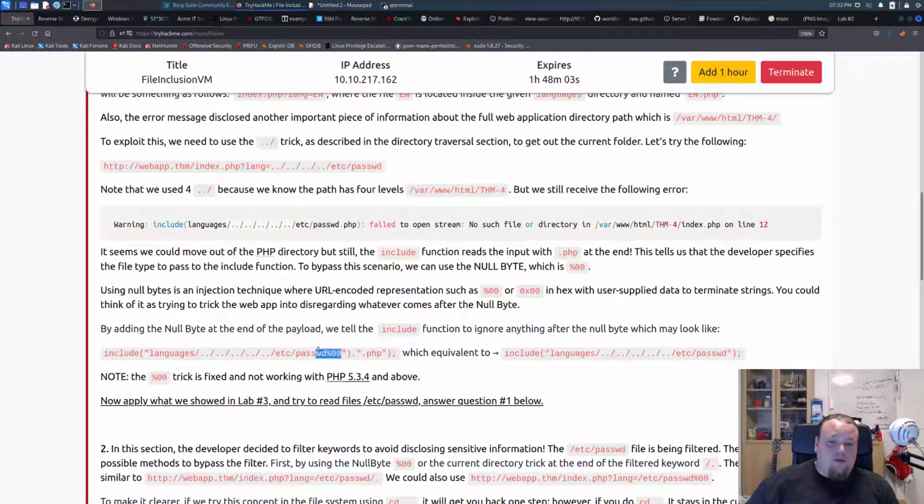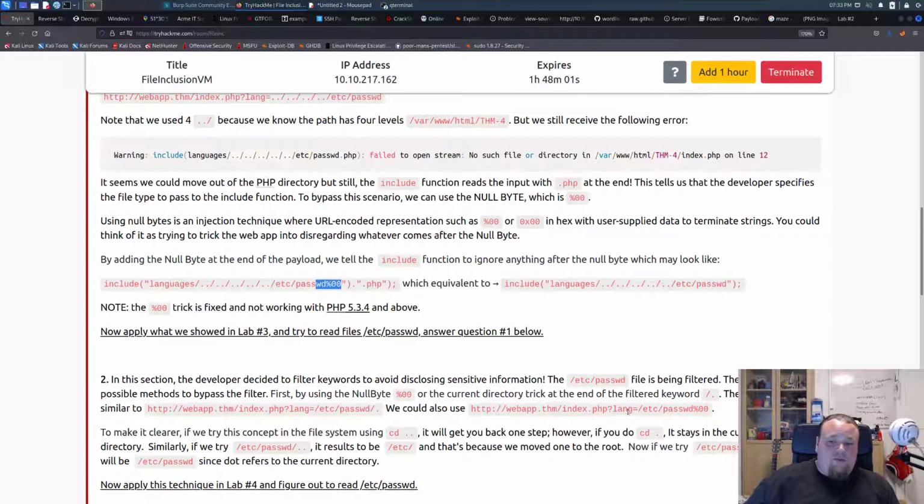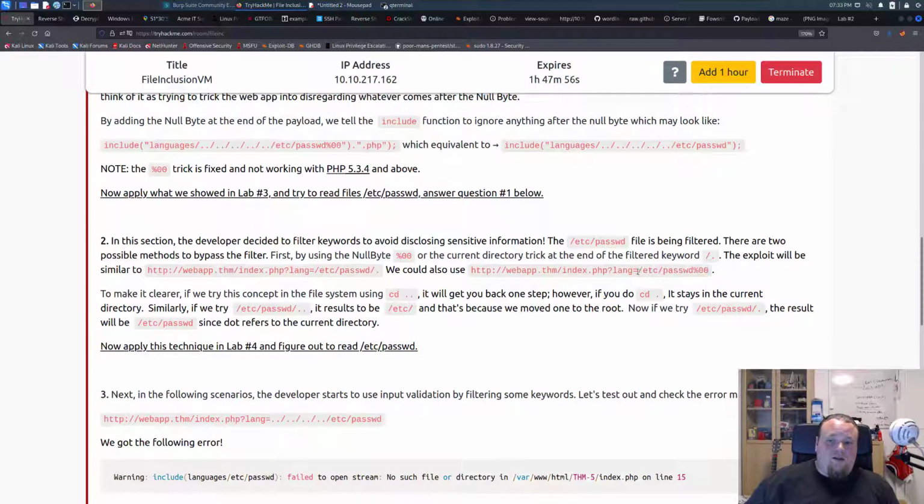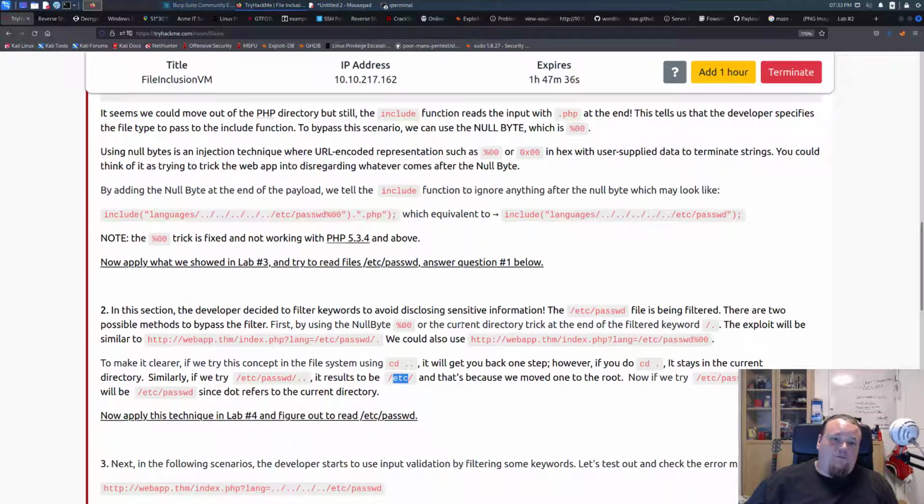So that would look something like this. Just write the normal thing you're going to write, and then %00, which is a null byte. A null byte is something that's going to take a while to explain, but it is basically a way for the file system or the file descriptor to stop reading, and you end up with unpredictable results.